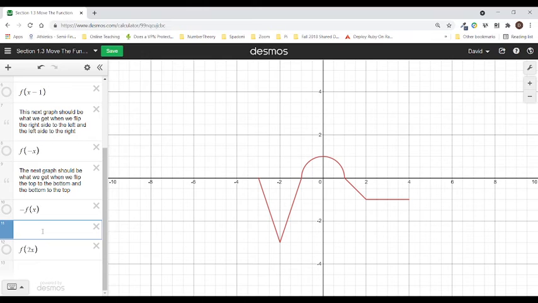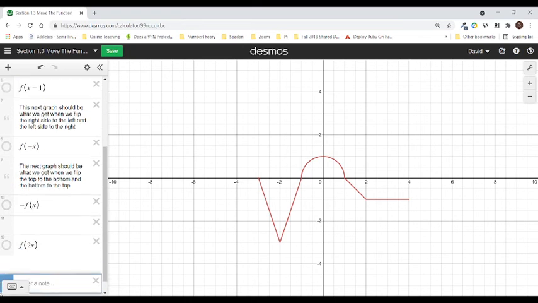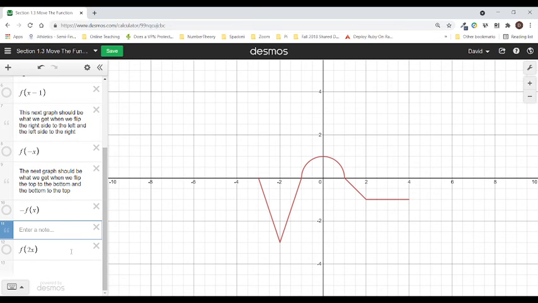I would like to add a note there. I tried to add the notes up there where I want them, but it won't go. Let's go down to here. Now, this 2x is on the inside, so it's only going to affect what's going on sideways. It shouldn't affect the heights. But usually, I think our natural inclination is to say it stretches it by a factor of 2. But it doesn't really stretch the graph by a factor of 2. It stretches the axis by a factor of 2, the horizontal axis, and then leaves the graph alone.